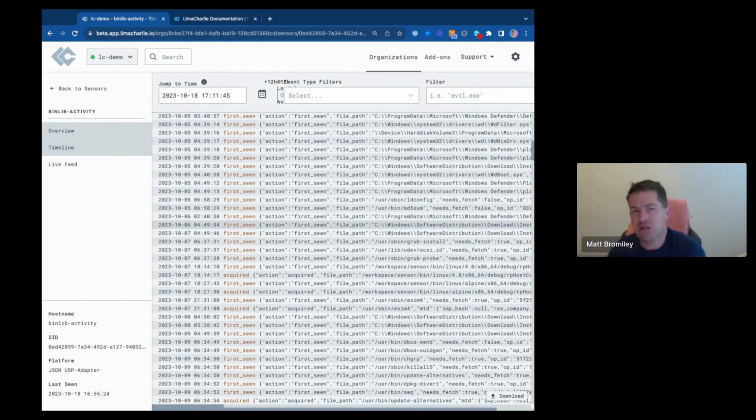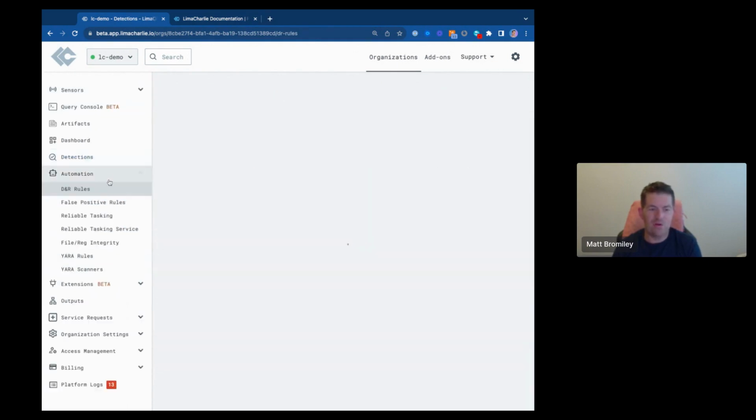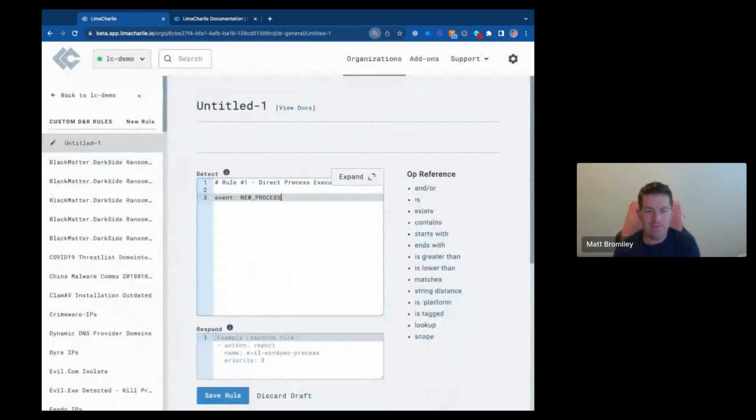However, think about how much cleaner I can write detection and response rules if I utilize BinLib. And this is another opportunity for us to think about, well, wait a second, let me just draw and see if I can maybe come up with some simple detection logic here, right? Folks, this is not going to be a real detection. This is just me drawing up the logic here, right? So let's just call this rule number 1. And this is direct process execution, okay? So in this case, my event might be new process. I'll zoom in on this just so everyone can see. My event might be new process. And then I'm going to drop in some sort of conditionals.